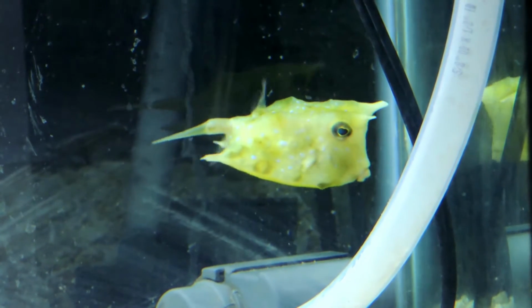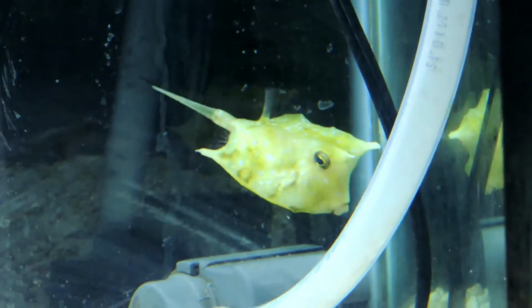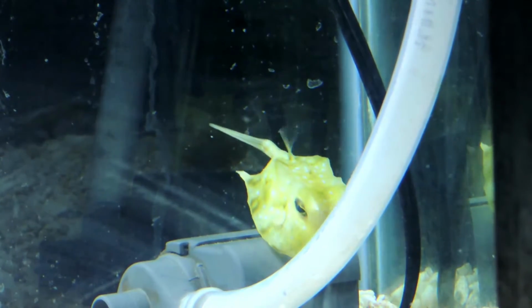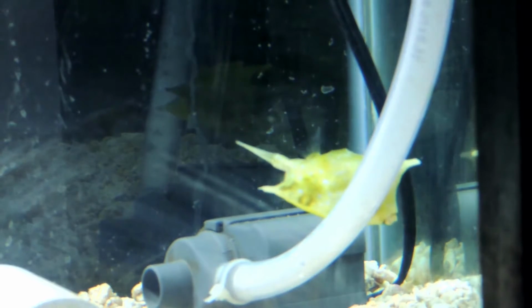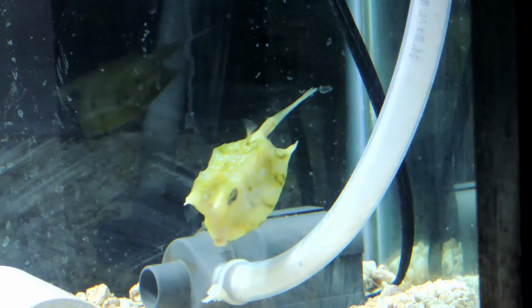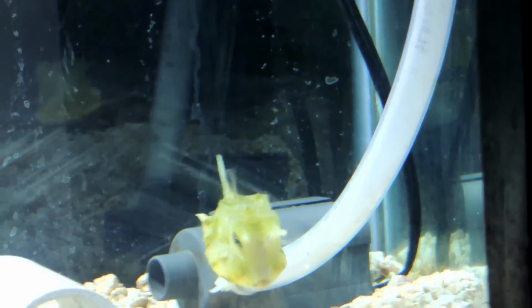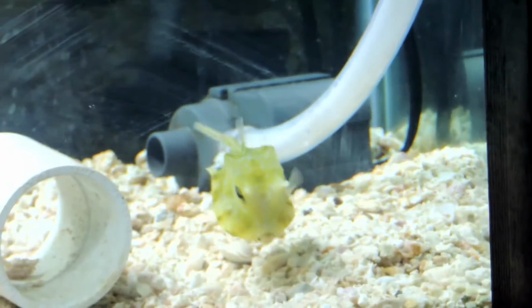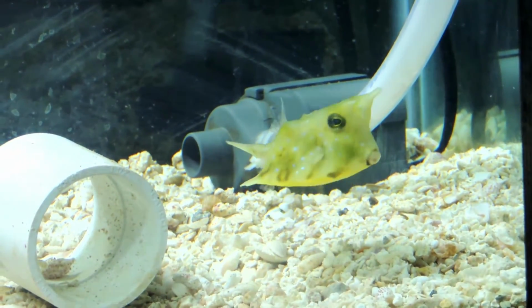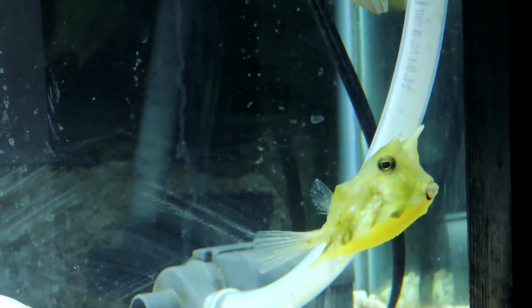He seems like he's in really good health, color's good. He doesn't seem to have any real issues with him. The problem is I'm going to be putting him in a reef tank. And these guys are reef safe with caution, meaning that they're likely going to eat feather duster worms, which I've got a few in my tank that grow naturally on the live rock. And I'm really not too worried about them getting eaten.